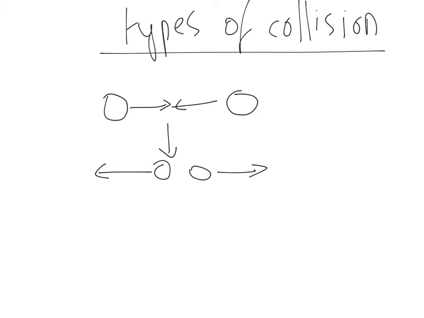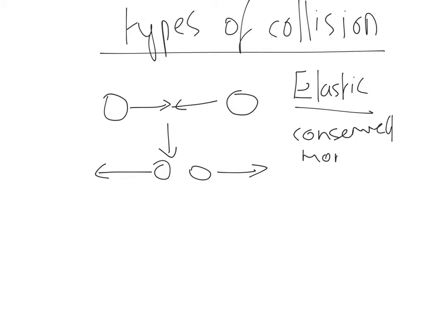So an elastic collision in principle is where what you get out is always what you put in, in every case. What I mean by that is that in an elastic collision you get conserved momentum and conserved kinetic energy. Okay, so those are the fundamentals of an elastic collision, and we're going to look at some examples later on in this video, but let's have a look at an inelastic collision.